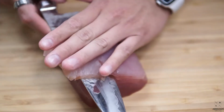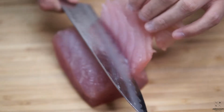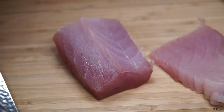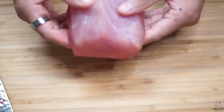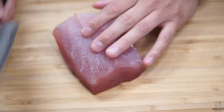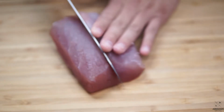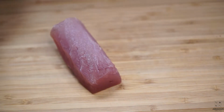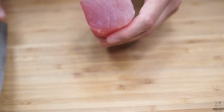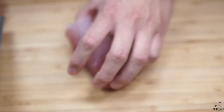Cool. So you're just going to want to cut off the excess, being still very, very careful and gentle with the fish, because you do not want to manhandle it and break it apart, because albacore does break apart very easily. We're going to cut it in half because we're only honestly going to need half of the fish. Well, half of this fillet. This is 1 pound, so we're going to be using about half a pound for it. Or honestly a little bit less. We're just going to be prepping out half a pound.